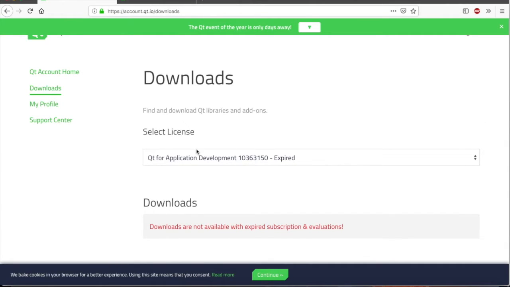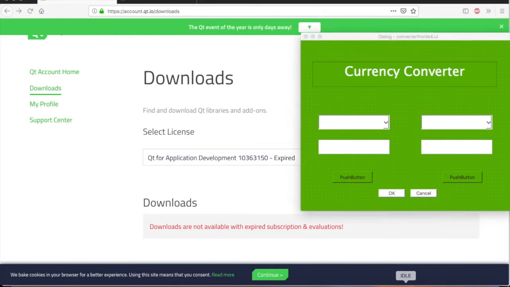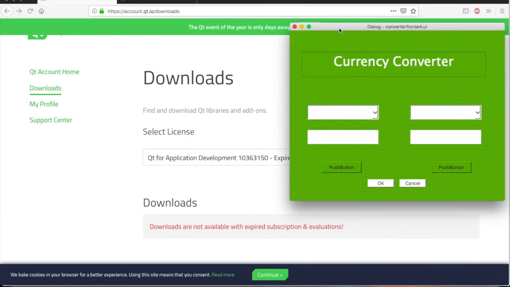For me, I've already passed my trial period, so it doesn't provide a download link, but it should provide it underneath here. Once you download it, I wouldn't add any of the add-ons. I think you can just download the library itself, without any extra packages. Once you have that, you should have an application that looks like this, Qt Designer. This is just a sample design.